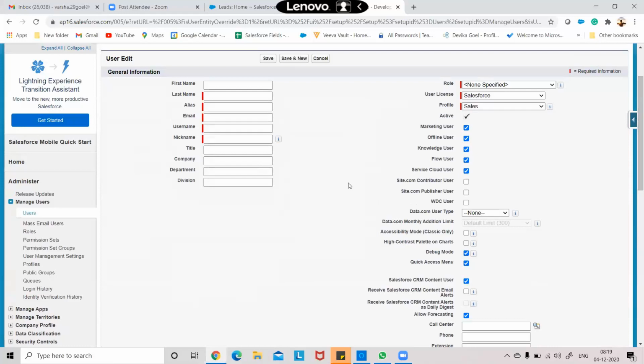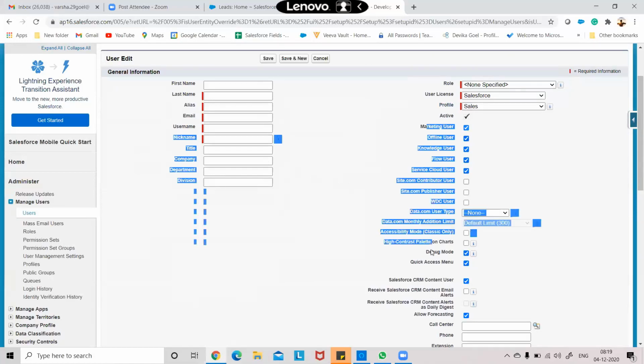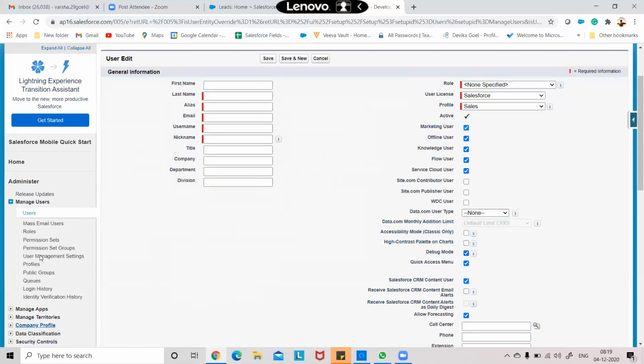Anything you want to ask? No question? Because I'm stopping here. We created the user. We're going to discuss this and this again. Few things from these two, we're going to discuss again later in the content below. But this I'm definitely going to take up in the next class. What are roles and profiles? Roles and profiles we're going to cover in the next session again.